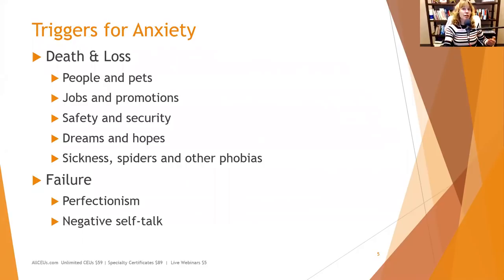People may also have dreams about relationships. They get into relationships and they see themselves with this person forever. And then this relationship ends or starts to get rocky, and they're like, but that's my dream. What happens if that's got to happen because it's my dream? I don't know how to function if that goes away. We want to help people be able to rewrite their narrative. And then sickness, spiders, and other phobias kind of goes in with death.